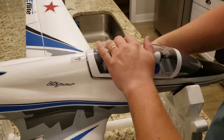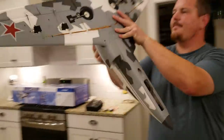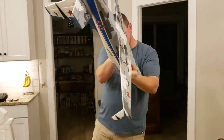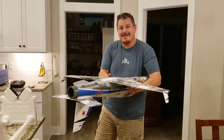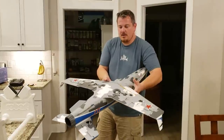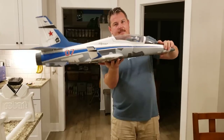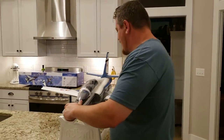And then, look at that. Okay. Now, I know the gear are up. There's gonna be a very small change in CG because the nose gear is gonna go forward. Oh yeah, that's on the back hole. On the front hole, the nose is going up, which is good. That means it's tail heavy. So if it were tested like this, it would be helping us with the flare. That's the whole idea, folks.